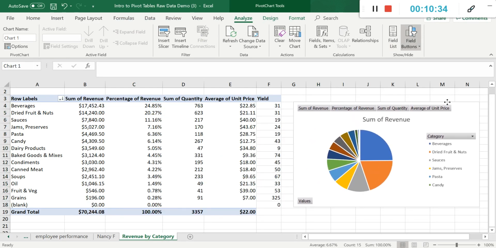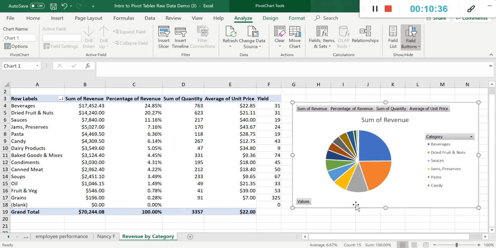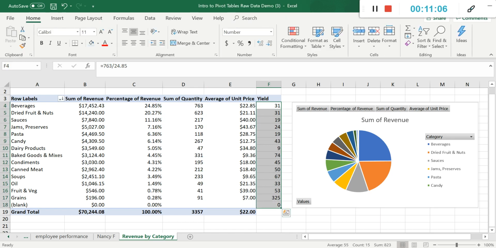So pretty much what I can see graphically, because when I go to a meeting, I'm just gonna bring all these numbers, and my boss says, oh, which one is the best performer? You just go to the image: beverages. Second, dried fruits and nuts, and also you can do slicers, but that one I'm not gonna show now because that's another story. But anyways, in this case, just graphically we can see which one is the best performer, and that's it. So we have already done the revenue by category. Like I said, in this one, I want you to think about that on your own and come up with your own conclusion.